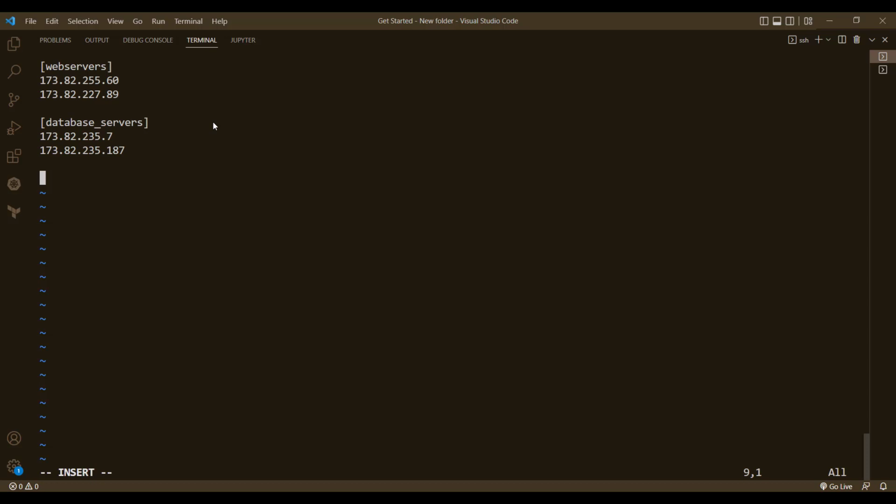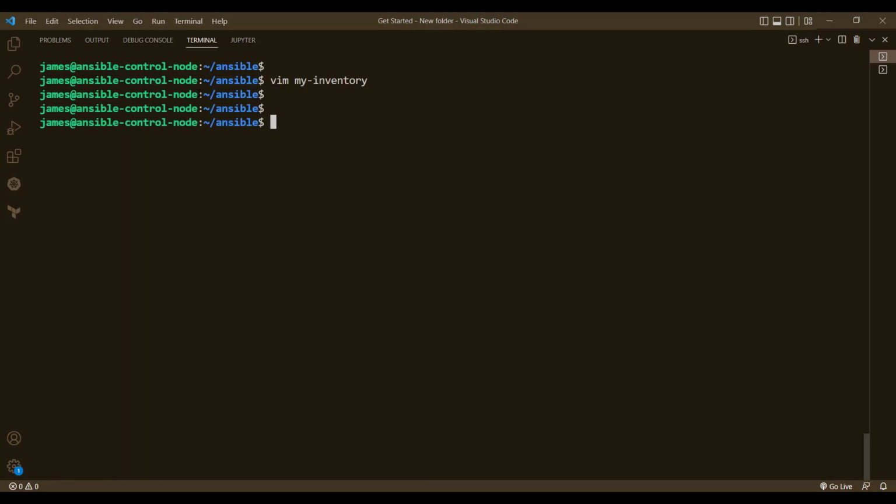All right. Now, we also mentioned that you can have groups of groups. So here I'm going to have the third group called data center. And this group will have children. So we'll have the children suffix here to indicate that we have two groups under the data center group. And these two groups are the web servers host group and the database servers. Okay, right. Now, as you can see, our hosts file looks more presentable and better organized. So I'm going to save this.